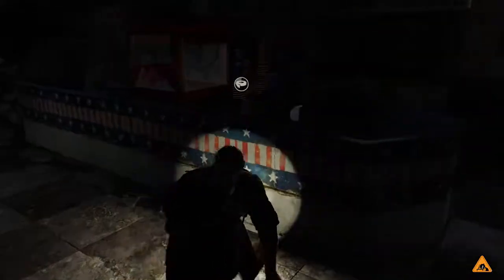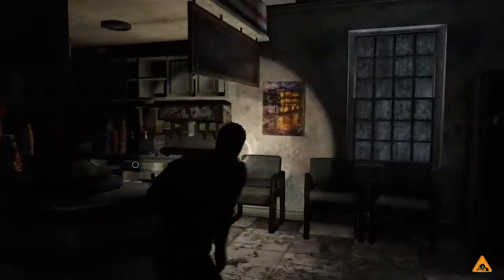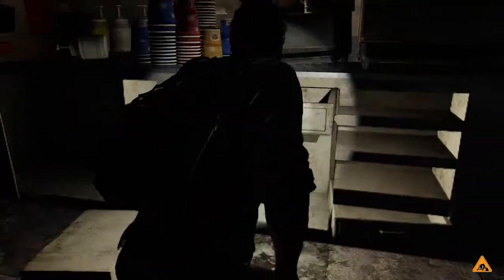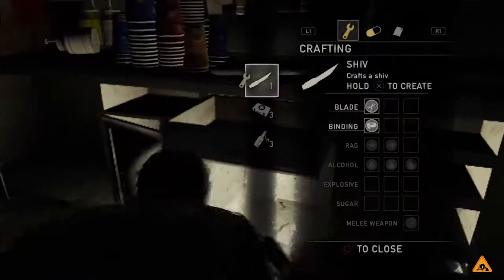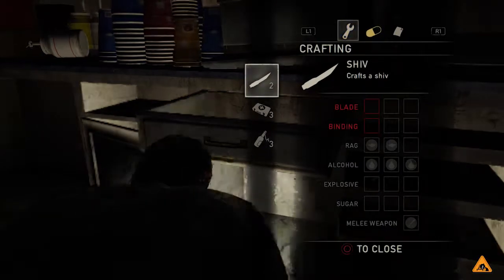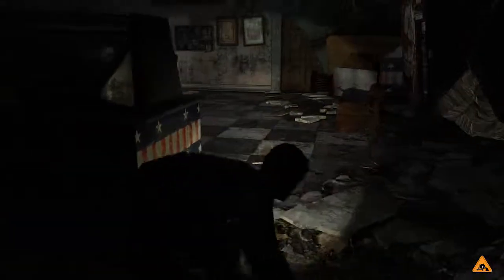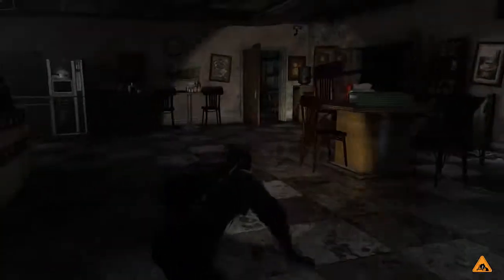Bottle. Tape. Scissors. Oh, good. Is that enough for another shiv? No. Almost. We need more scissors. I'm gonna stay stealth, because there's a guy upstairs, and I don't know if he will notice me. That's enough for a shiv now, though. It is. Yes! Okay. Alright. We made it!